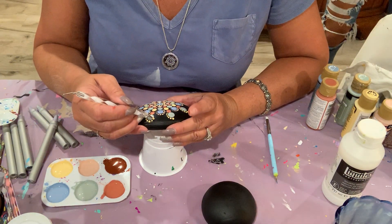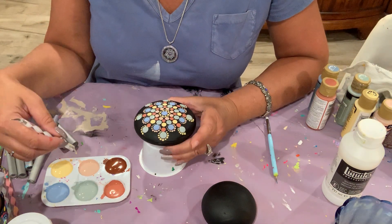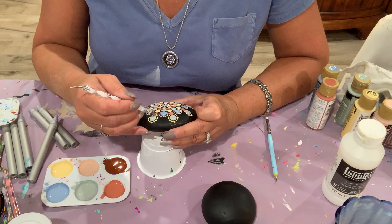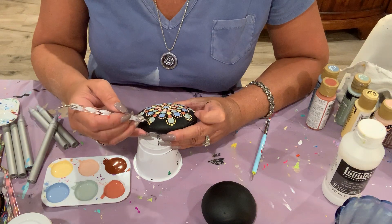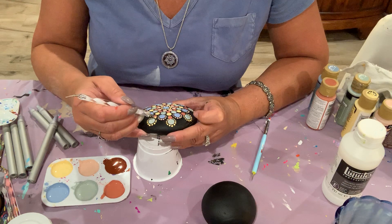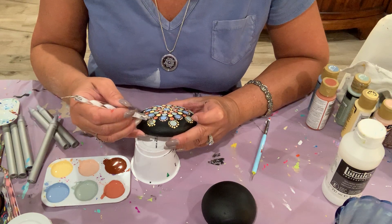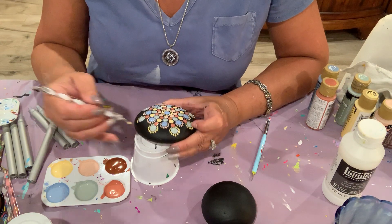Anyone who's taken my classes knows that Sophia is my beautiful assistant. Over time, she has seriously become an absolute dotting professional. She recently dotted her Hydro Flask water bottle and it's gorgeous. It's nice that she can carry around something she created herself, which is very gratifying for anyone of any age.